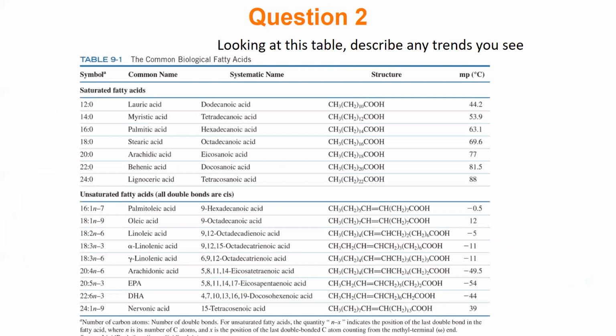One of the things that you should really train yourself as a science student is learning how to read charts and get information from those charts, get trends from this chart. So what I want you to do is just look at this chart and tell me, or you can write down and I'll tell you in a couple minutes, what are all the trends in data you see presented in this chart? Try to get as many data trends as you can. So I'll give you a few minutes to look at this table and look at some data trends. This is very good practice because a lot of scientific data is presented in tables like this. So it's very important to know how to do this.